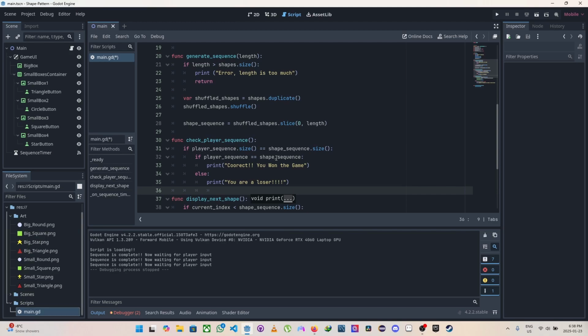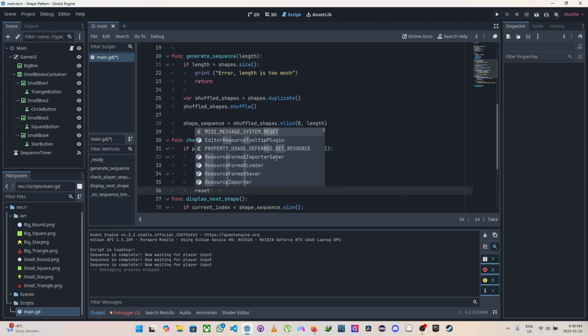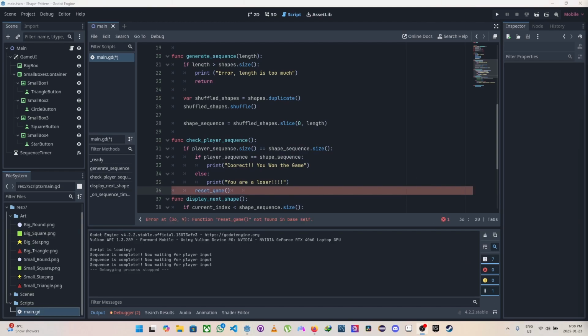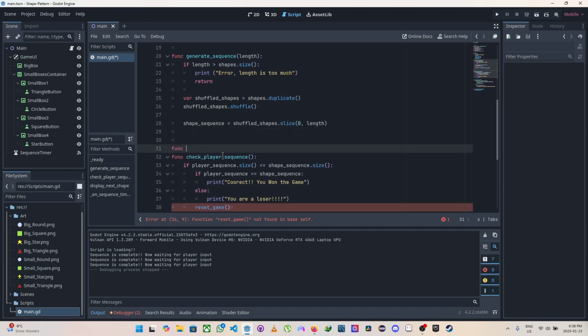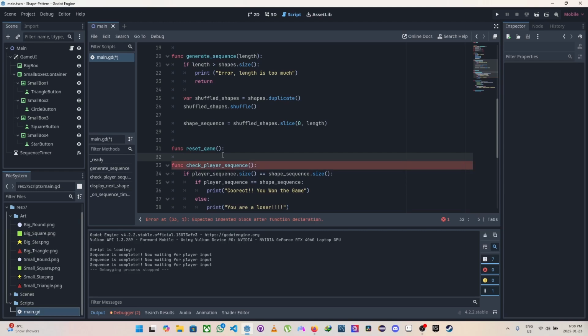reset the game so you can go to the next round. So something called, let's just call it reset game function. Good. So we will now create the reset game function. Let's make it at the top here. Call it function reset game. Alright, so what this function will do, we just reset the game. So basically, resetting the game just means put everything back to 0.